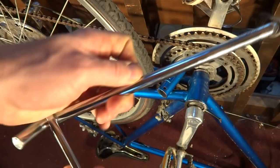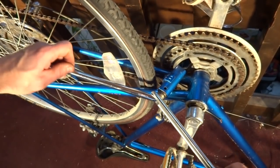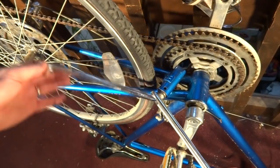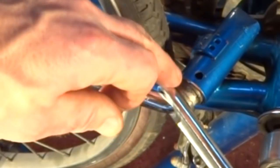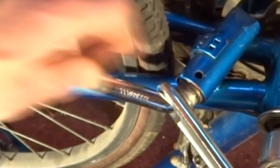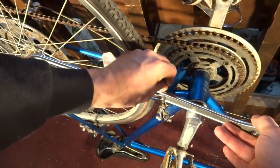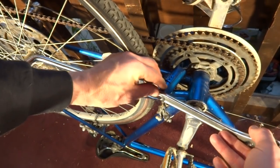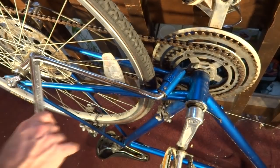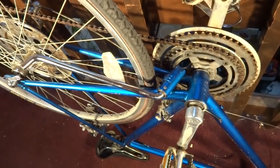Now to reinstall, I just slide the Crescent wrench handle over the kickstand like that, slide it into place. What we want to do is compress it so that this little notch in this part here lines up with this hole here. So I'll go ahead and compress that down, and then I can just drop this pin into place, release the pressure there, slide this off, and so now the kickstand is all installed. And that's all there is to it. I hope this helps.